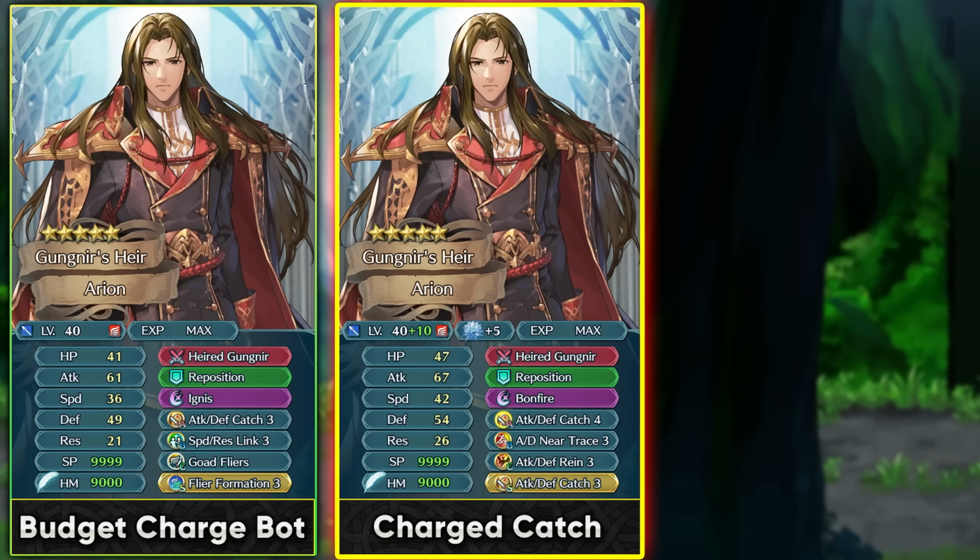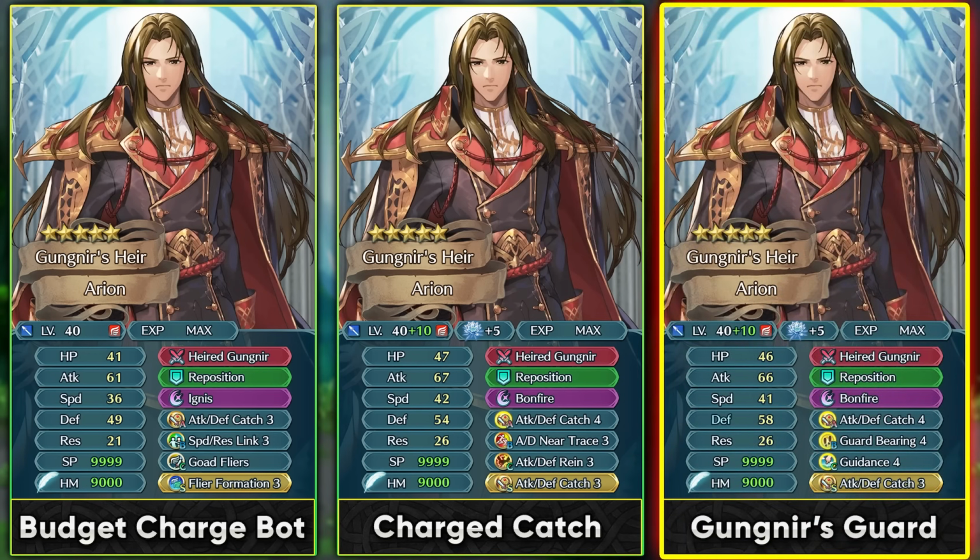And if you're going to be investing even more into him, then I definitely think that giving him Guidance 4 or Soaring Guidance is the way to go so that he can have even more support. And Guard Bearing 4 is also something that you can run if you do want to run a lower cooldown special like Bonfire, and attack defense catch 4 is a pretty good skill that you can also run on him.